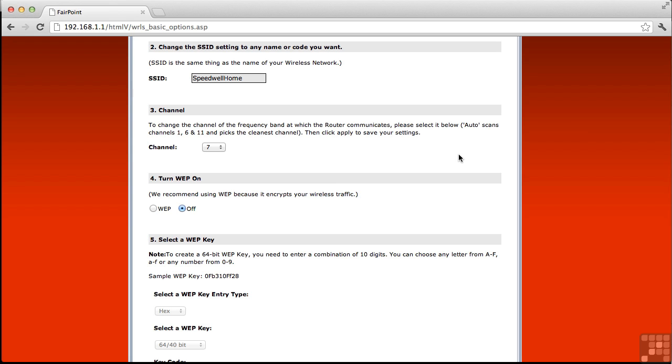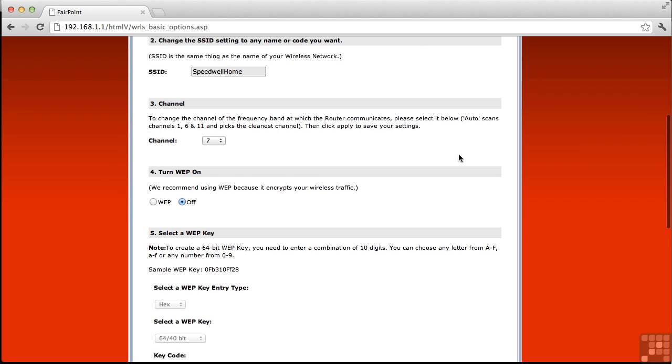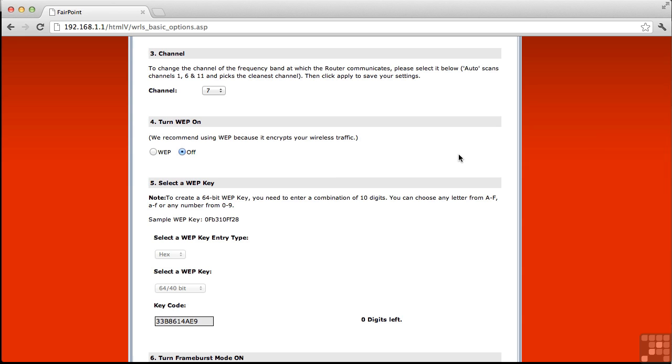So there's a bit of a juggling act here. Do you want to give away information about what it is and what it's for? Do you want to potentially call attention to it by giving it a completely random name, in which case it's going to stick out a little bit? So think a little bit about what you want to name your wireless network and what SSID you're going to use. You can set different channels, although frankly, wireless scanners are going to be able to pick up all of the different channels that are available through a particular subset of the 802.11 protocols.